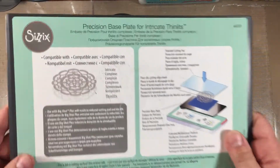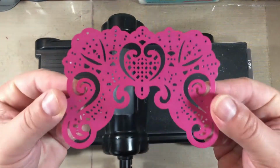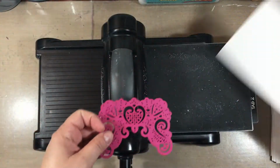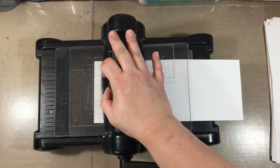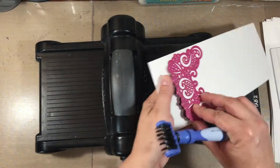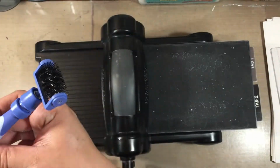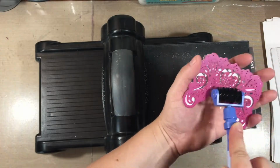And the first thing I did was I got a shim plate, and I got all these supplies over the course of about a year, and a really nice die from Heartfelt Creations, and it was kind of intricate. I had some lightweight cardstock, like 80-pound cardstock, lightweight compared to like 110-pound for card bases. And I had it cut in half, and then I went through and ran all of the paper with the die through my Sizzix and used a Spellbinders Tool-in-One, which has a fine point tip, and then a wire brush on the other end.